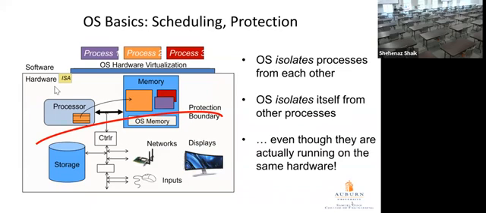It shows the system as having hardware and software, and then we have this operating system, which provides some kind of services to the application processes which are leveraging the hardware. If we look at the hardware, we have the processor, memory, some attached storage, other devices connected over networks, and some I/O devices, which are all accessible over the bus. And then we have some controllers for each of those devices.